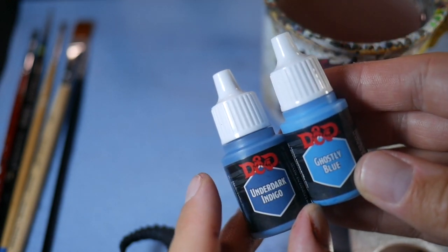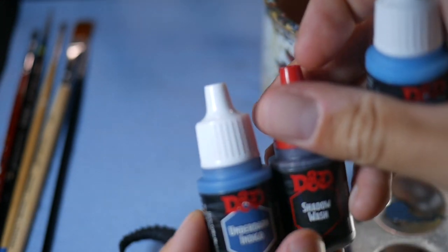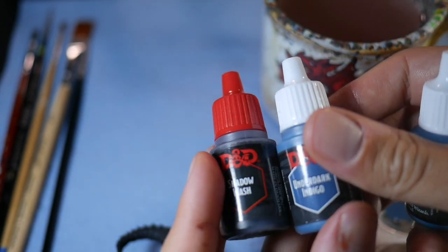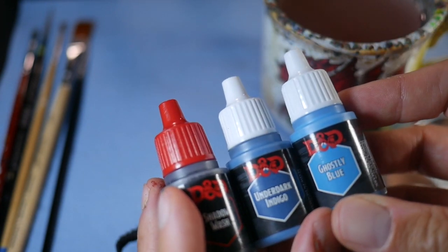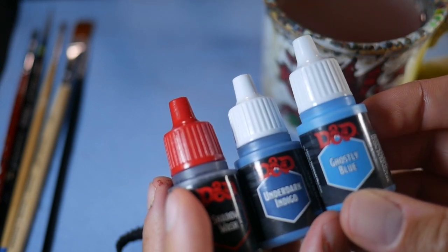Now what you usually do in a system is you'll do a base coat, a wash. So let me get the wash. Right? So you'll do base coat, wash, then base coat after your wash again, and then a highlight. And sometimes pro painters will go up 2-3 more highlights after this one. But we're just going to stop here.